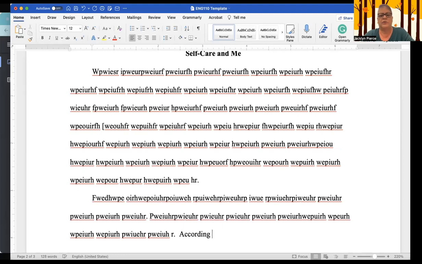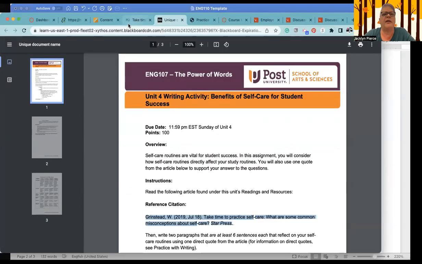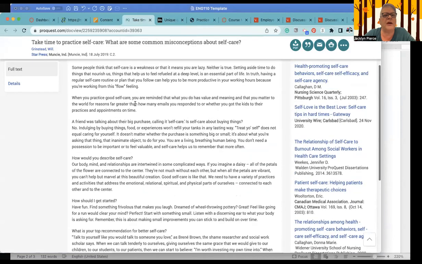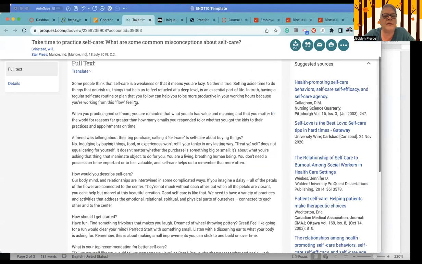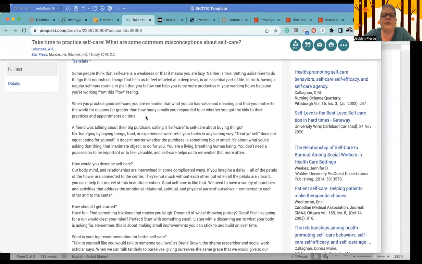According to the article, can't type this morning. And then it's a direct quote, so we're going to use quotation marks. And let me just pull something. I'm going to use something from the second paragraph. It's just one sentence, so I'm going to use this whole sentence.